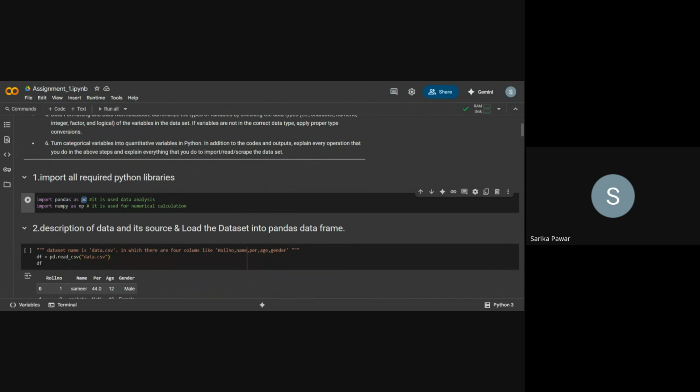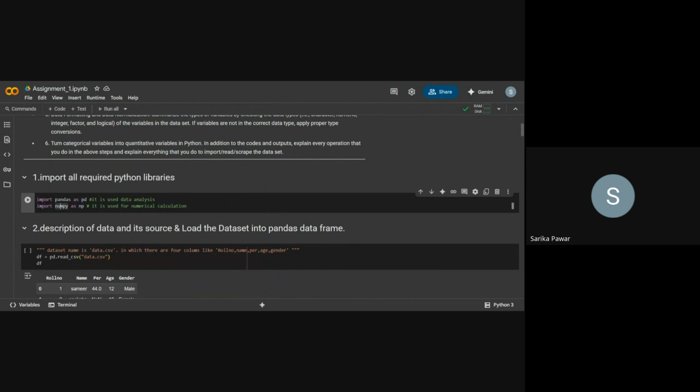And the next one is the same: import numpy. Numpy is also a library. Numpy is used for numerical calculation, and pandas is used for data analysis. Numpy stands for numerical Python. The same here, we use name aliasing for numpy as well.